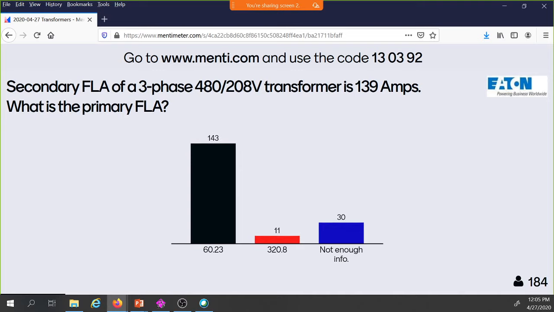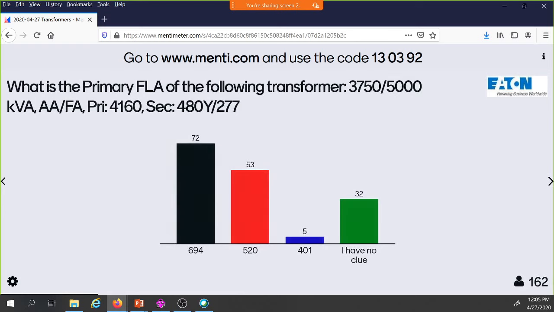From a power distribution analysis perspective, we will use the turns ratio of a transformer to solve some problems quickly, and you may not be able to just do the full load amps and whatnot. If you took my selective coordination class 2 or 3 weeks ago, the 2-hour session, I talk about selectively coordinating around a transformer, and that is really when this turns ratio comes in handy, at least one of the applications. Next: primary full load amps of the following transformer.